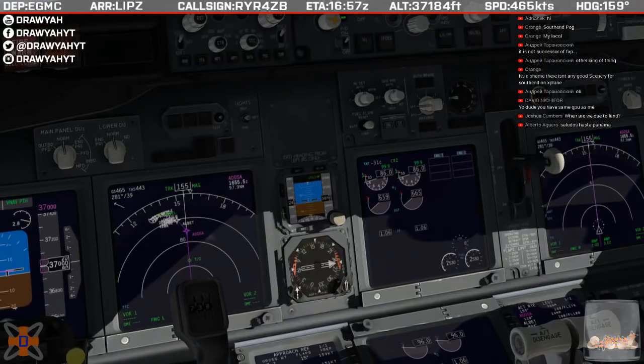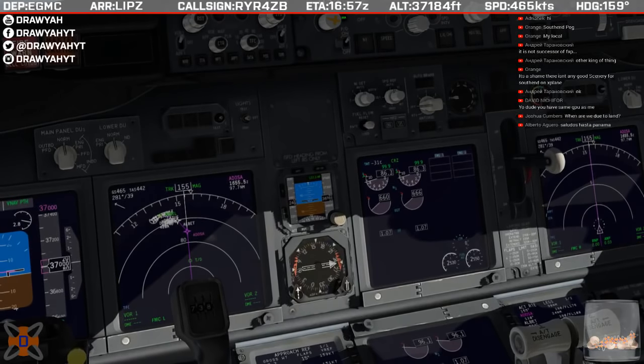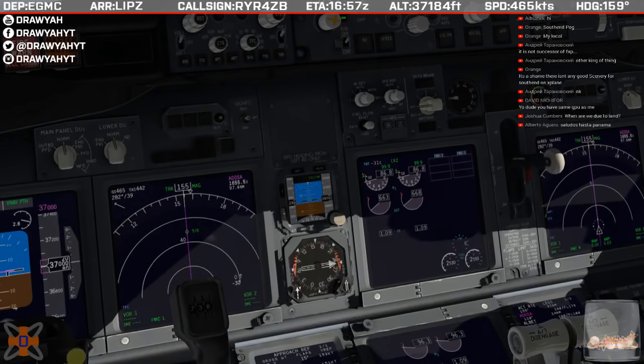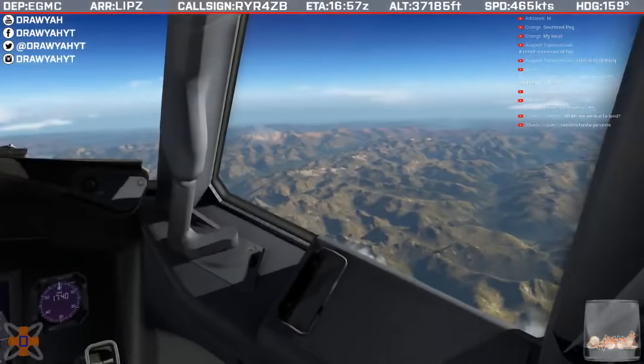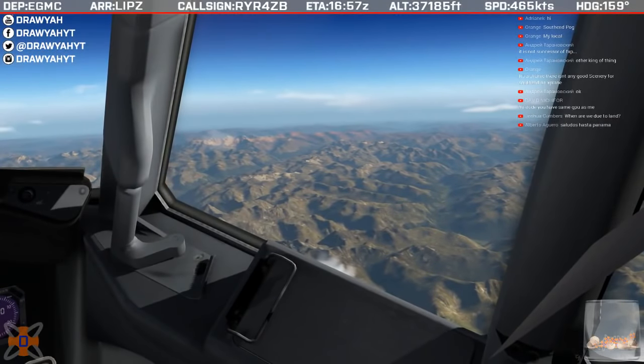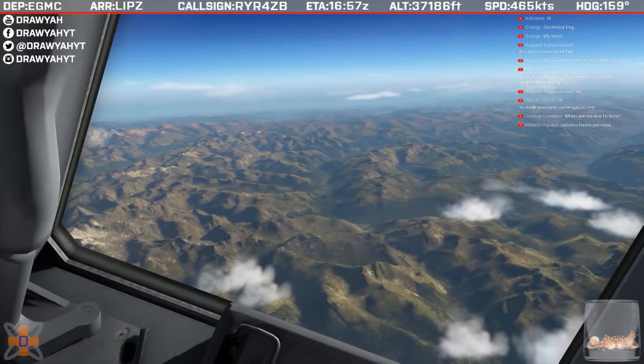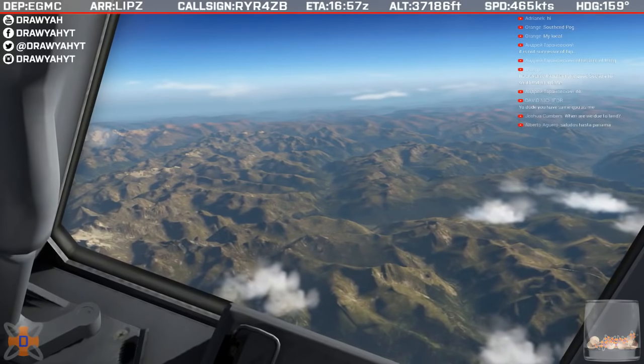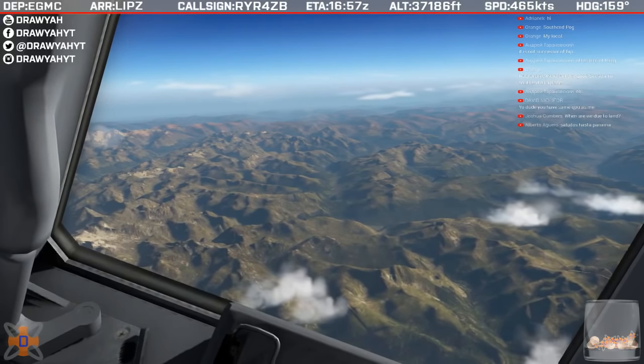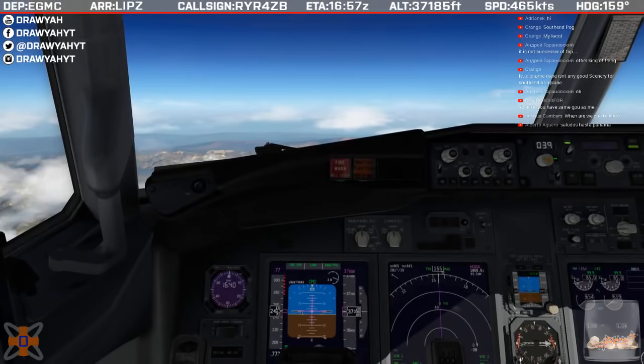40 miles till then. I zoom in on the PFD. Another aircraft to my right actually, flying the same direction, 3,000 feet below me. Although I won't be able to see them, because as we figured out in the last stream as well, you only spot them when they come super close. Otherwise, not going to happen. FSX has always been better for the AI model LOD radius and spotting.